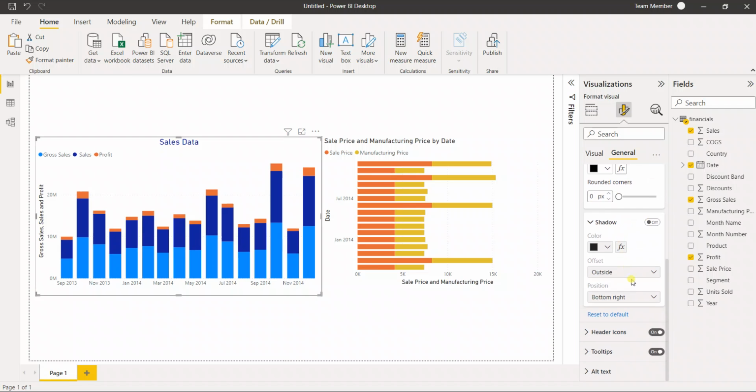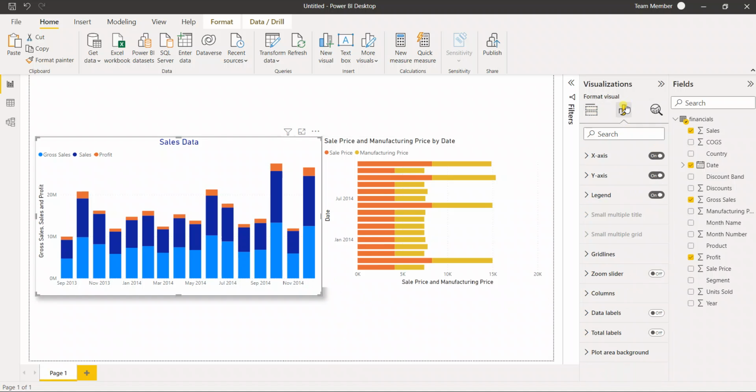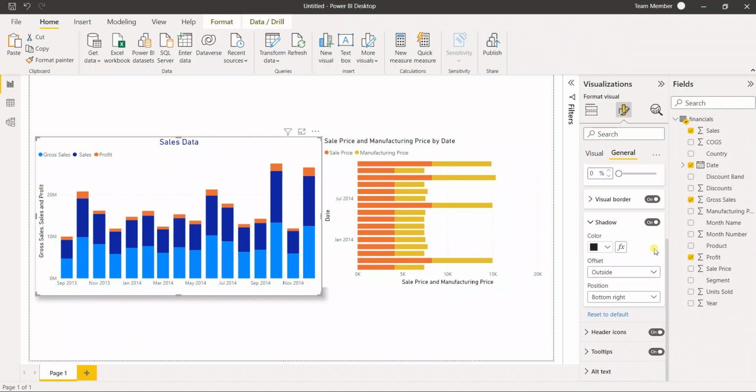And if you need a shadow effect, you can enable the shadow. There are multiple options under shadow. You can see that the offset is outside or inside. You can give it as outside, bottom right, bottom left, or even provide custom.